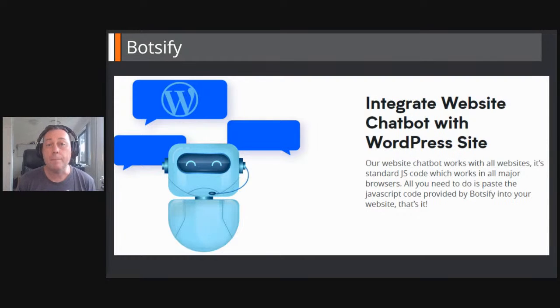Now, you can integrate the Botsify service with their official plugin, which is on the website at the link that I dropped, or with a simple snippet of JavaScript code in your site's header or footer. They don't have a free plan, unfortunately, but plans start at $50 per month for up to 10 chatbots and 30,000 unique users. So definitely have a look at their website. They do have a demo area on there as well. Just have a play around and see what you think about that one.